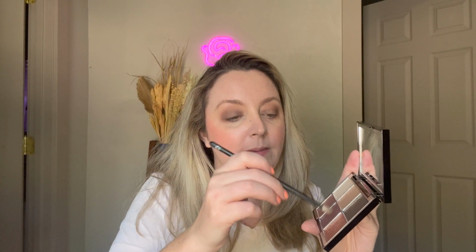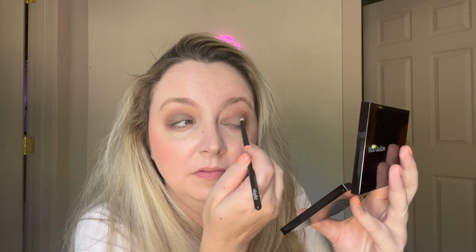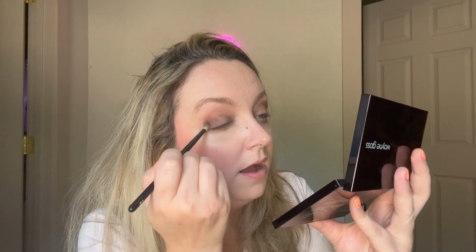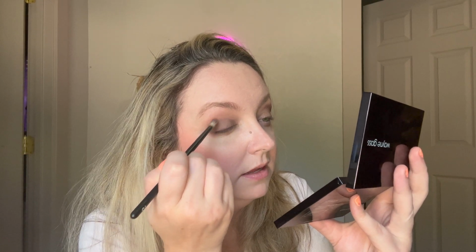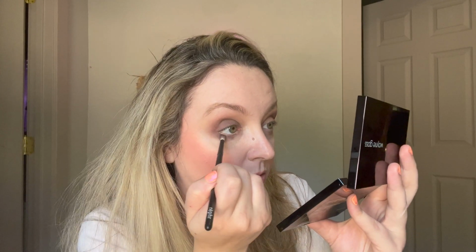But I'm going to move on to this matte purple here. So I like that you have a couple smoky options. You don't have just this grayish graphite shade. You can create smoke with purple too. Or you can also create smoke with just the purple. So you don't have to use all these shades, but I am making a mess. Look at me. Time for blending. Woo! Creating a black eye here.